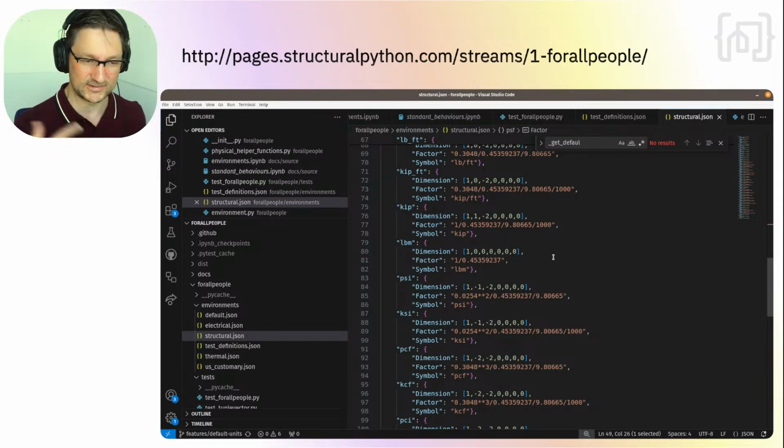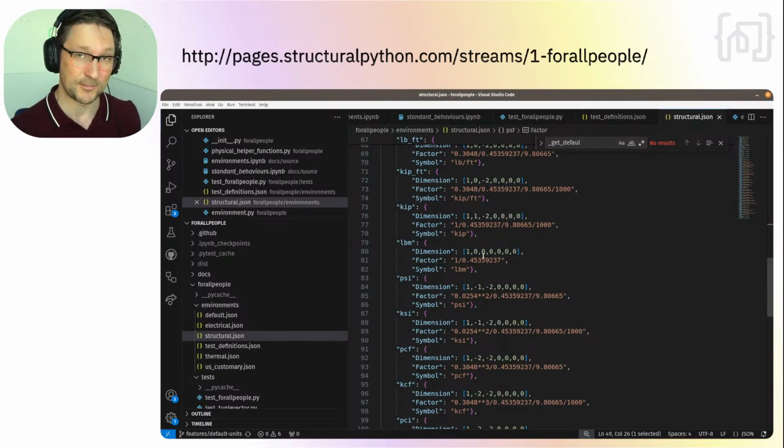That's what you're going to see. But if you've got a defined unit, a unit that's defined by the SI unit system, but not a part of the SI unit system, like pounds and kips, then that has a dimension and a factor associated with it, but the factor can get scrambled as you do multiple operations. And if you wish to remain in your defined unit system, you can set one of these to be a default value.